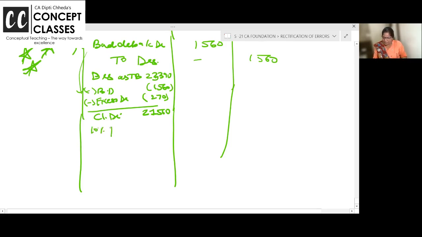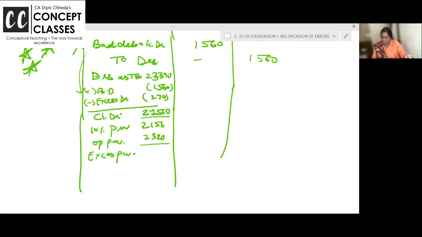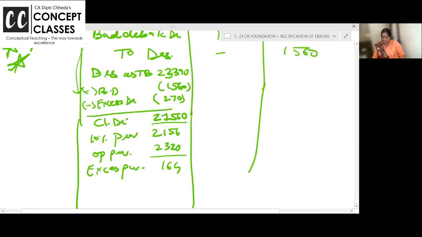You want 10% provision, 2156. You already have a provision. How much? Opening provision is there, 2320. So excess provision, can you reverse? Take your time to write all the working. Many of you are doing classes in mobile phone. I am trying to write big. फिर भी अगर लग रहा है मैम एक बार जूम करके बताइए, I will show you. कोई डाउट है किसी को? आराम से लिखो 5 मिनट और ये वर्किंग को इंटरप्रेट भी करो.